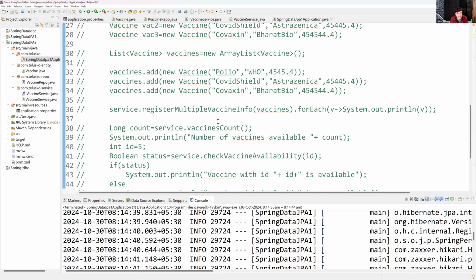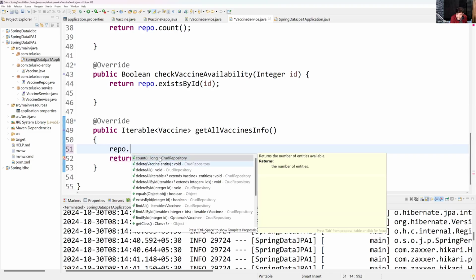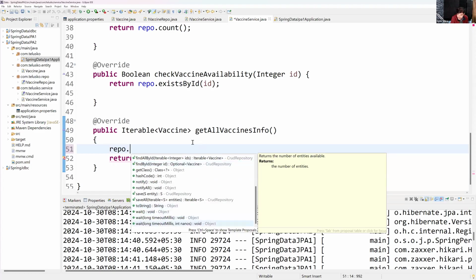What if I want to retrieve the data based on my own requirement? I want to customize. I don't want to be dependent on these 10 predefined methods. Let me see how many total methods are here. How will I get to know? Guys, please count it. Repo dot, count is coming from CRUD. Number 1, 2, 3, 4, 5, 6, 7, 8, 9, 10. Total 10 methods, guys. The rest all come from Object.